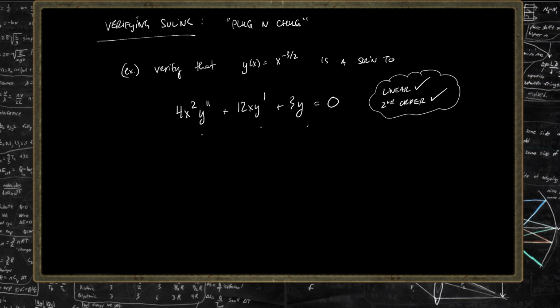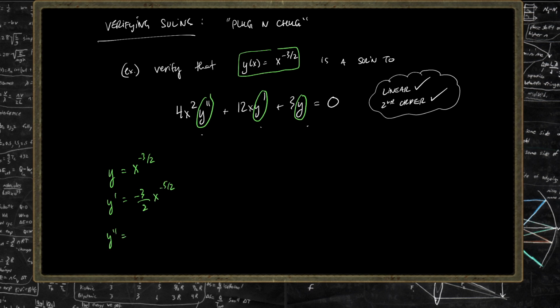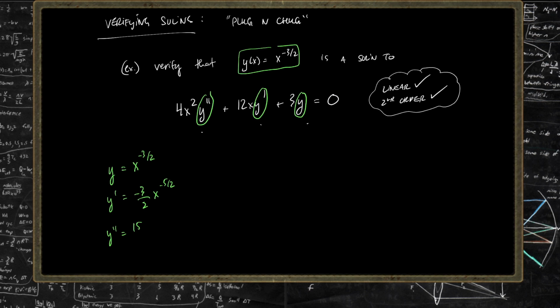You don't need check marks. It's not like this is checking any boxes. It's just we went over them. Okay. So this is the DE. We want to verify that this is the solution to this. So what you will need is, remember, if we're saying this is y, I'll be plugging that in here, but I'll need y prime and I'll need y double prime as well. So if y is x to the minus 3 halves, then y prime must be negative 3 halves x to the minus 5 halves. Y double prime must be 15 fourths x to the negative 7 halves, right?